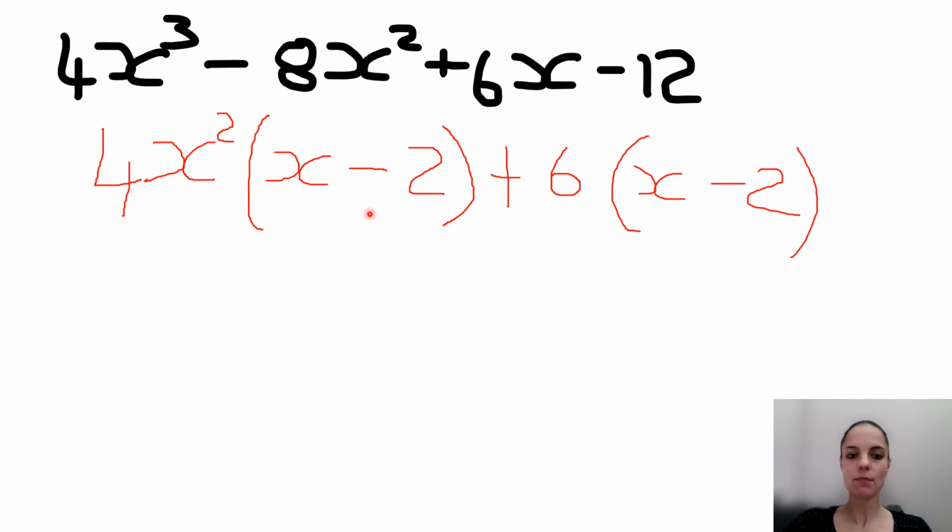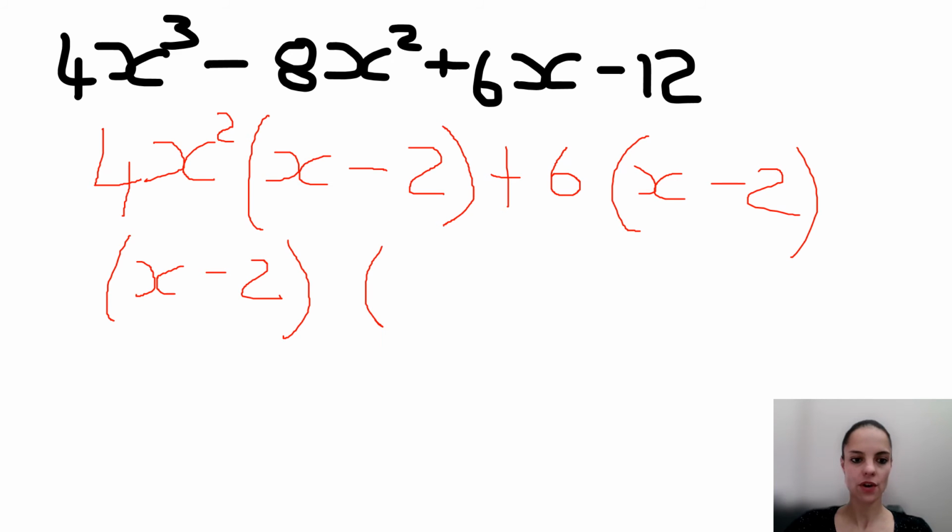If you had a positive in the brackets and you needed a positive here, then you would have taken out a negative. So it depends on what you had in your first bracket. It will determine if you take out a positive or a negative to get the exact same brackets. That is your ultimate goal. Now you will see that we have the two brackets that are exactly the same. So that would be our common factor, which we are taking out again. So we'll take out the x minus 2.